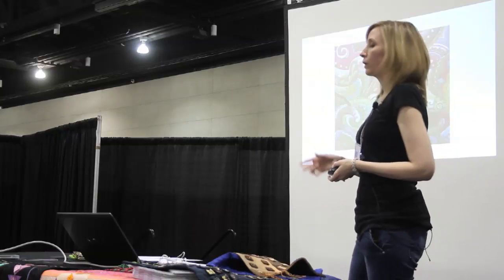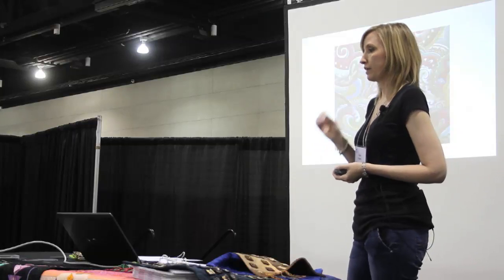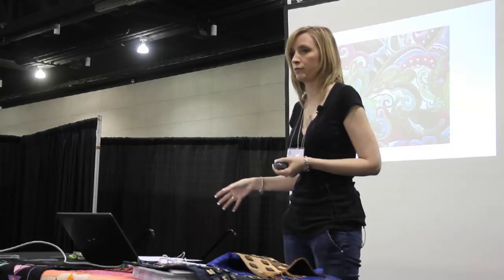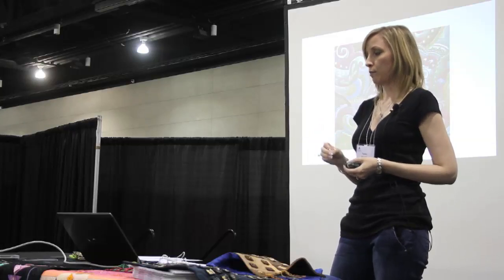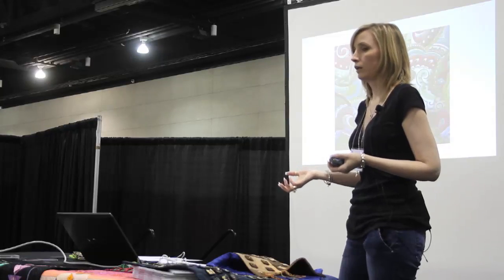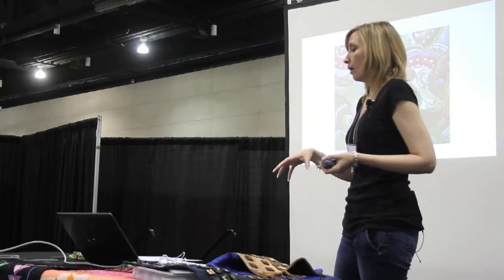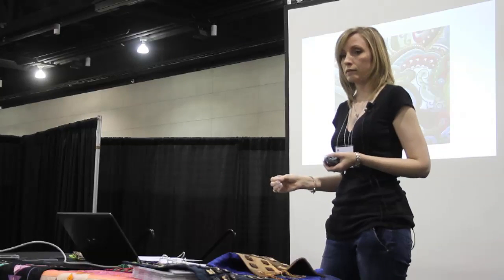So when I realized how much fun this could be, I started pawing through my stash. Not the embellishment stash that I'd already pawed through. I started going through my fabric stash, looking for fabrics that would make good Inchies. And what constitutes a good Inchie fabric? Well, just about anything, as I have come to find out. But back then, I was looking for fabrics that had a lot of different pattern elements.